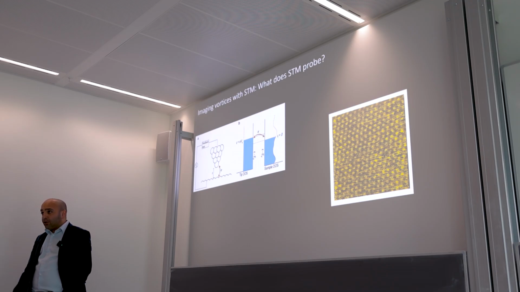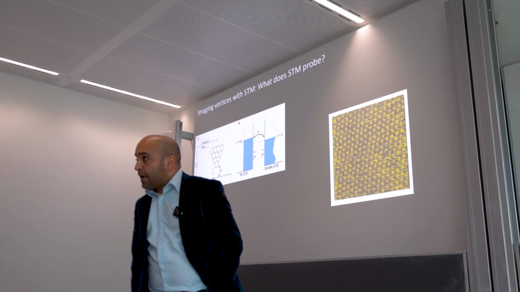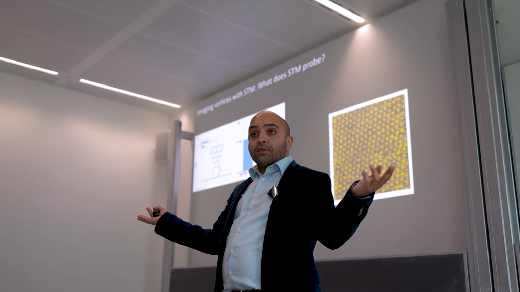So for tunneling, you need to go to a state, right? The electron needs to go from one piece to an available state. Are there any available states? Yes. So you have the gap. And what happens in the gap? There are no electrons allowed. You don't get tunneling. There's no available states.